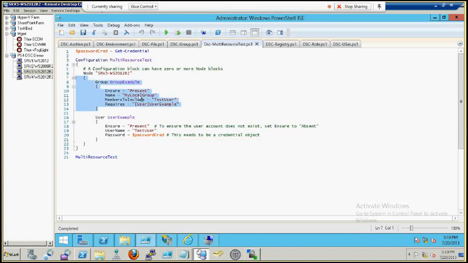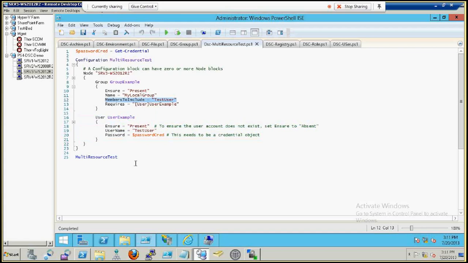If the group is not present, it goes and creates my local group and then adds this test user, because we specified members to include equals to test user. Okay, so it basically adds that user, and that's one of the reasons why I said this requires this resource. The group example requires the user example resource, because without having this user, if you try to run this, it will fail because it won't find test user to include in the group membership.